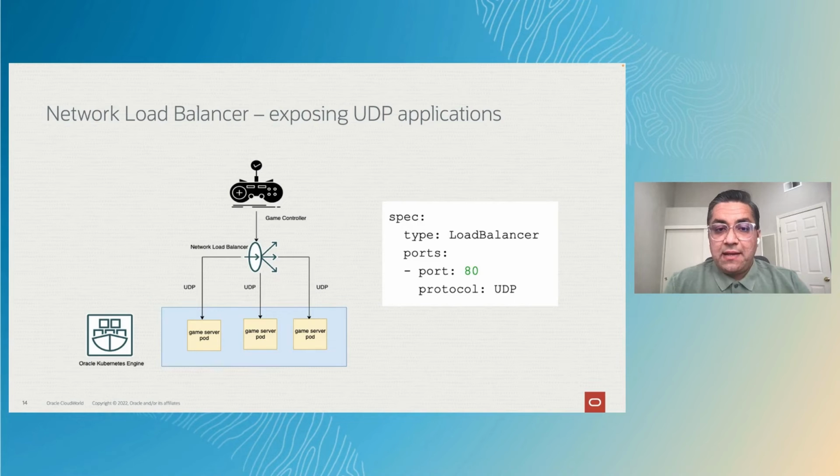For example, in this diagram, you can see a gaming enterprise that wants to deploy a UDP-based gaming server and use a network load balancer. The architecture would look like this: you can have an Oracle Container Engine for Kubernetes, or OKE, cluster, and a node pool of Oracle Linux instances, which are powered maybe by ARM-based Oracle processors. Then the UDP game servers would be deployed as an application within the cluster. Then you can also expose a service with the network load balancer.